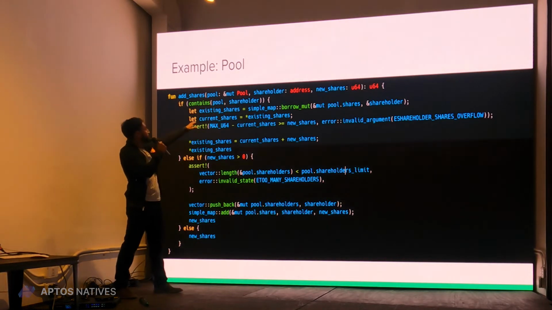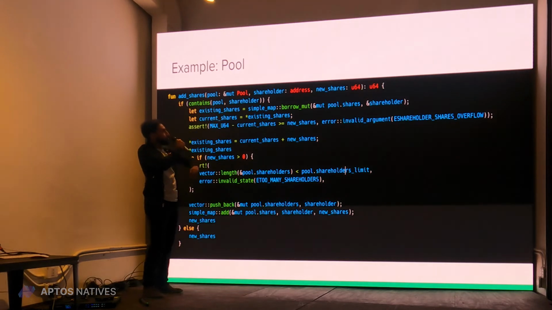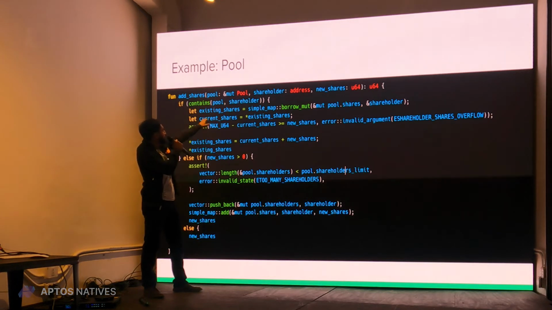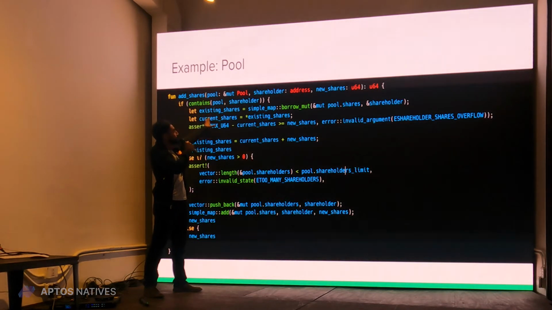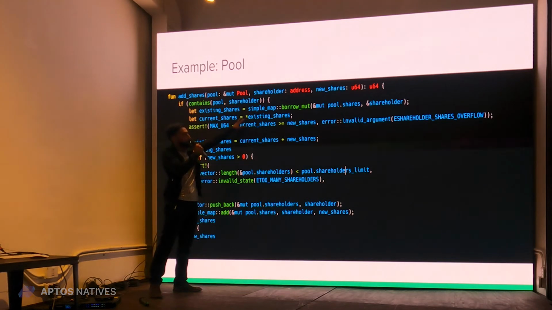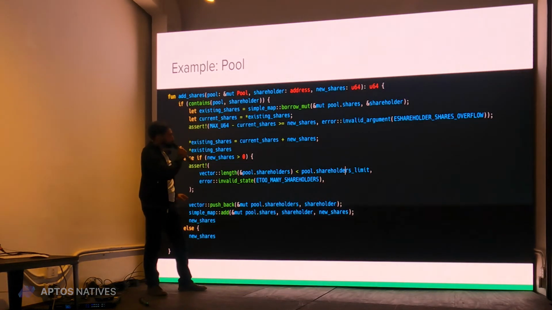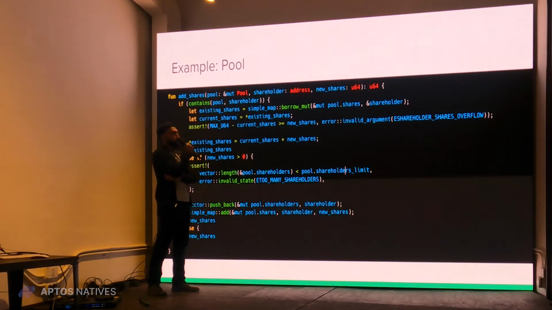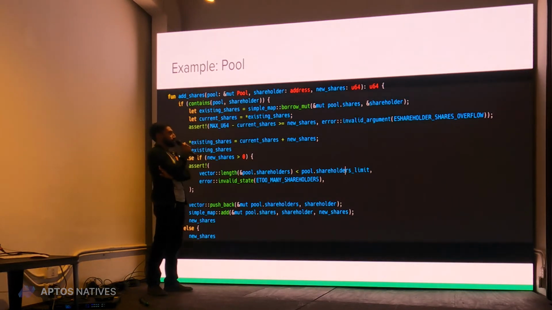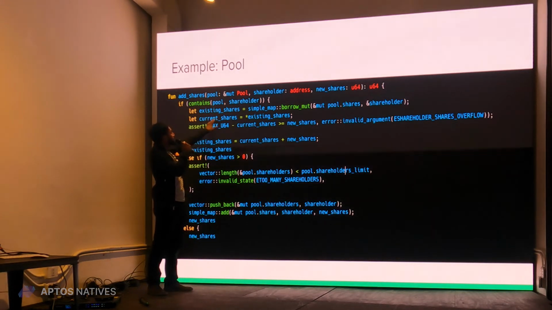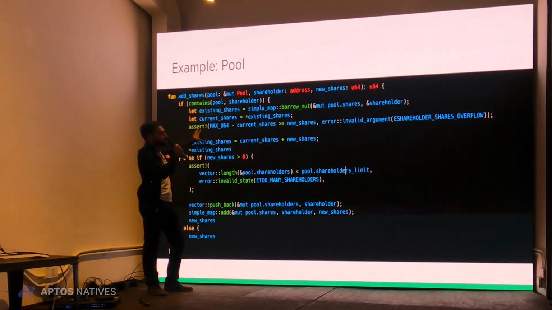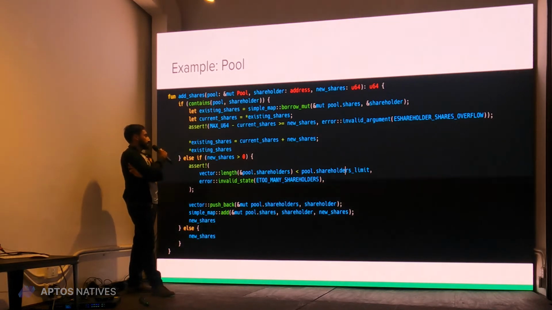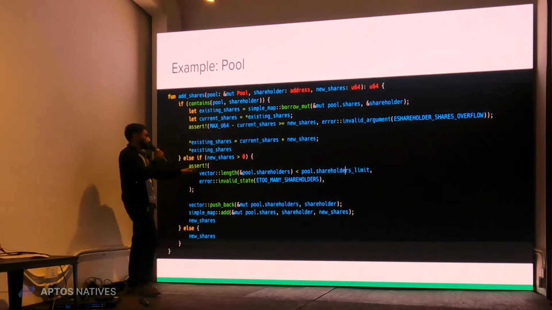So first, we have a mutable reference to the pool. We're going to get that particular shareholder and how many shares they already have, and we're going to dereference the amount of shares. This is referencing the whole copy ability: under the hood, a U64, any primitive data type, can be implicitly copied. So we get that existing share, and we check that we're not minting some absurd amount. That's what this is checking. Then we add the amount of shares that we want to mint, and return that.